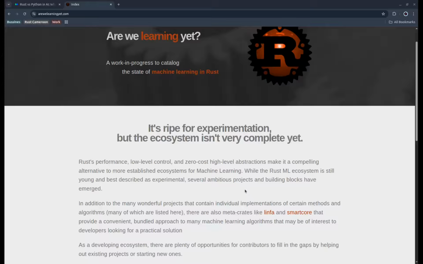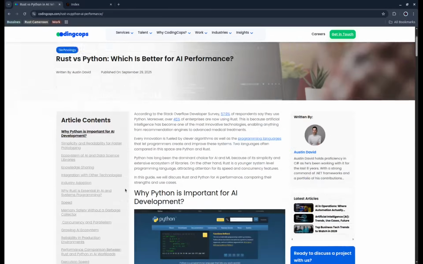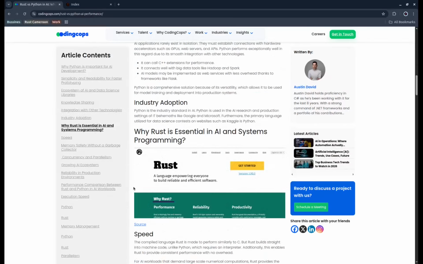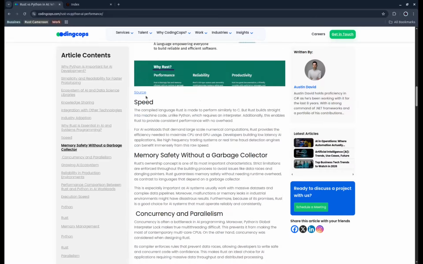So as not to be biased by reading everything from the Rust website, let's go to another website I found online having nothing to do with Rust. Let's see what it says. Here it says why Rust is essential in AI and systems programming. 1. Speed.